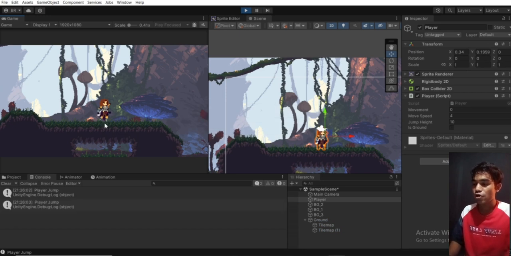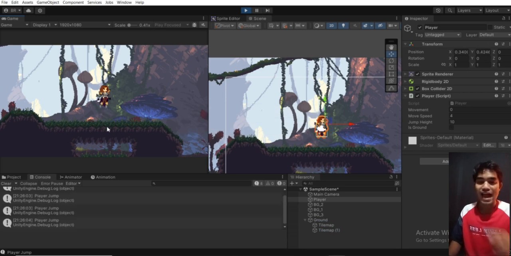So as you can see, when I collide with the ground, at that moment we just jump. But when I am in the air, the player is not jumping.